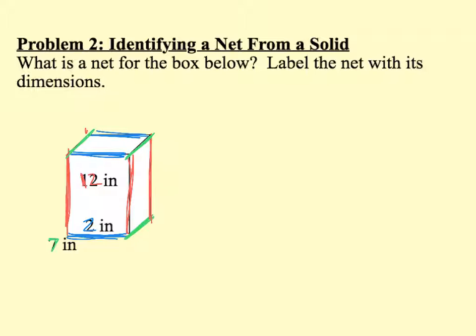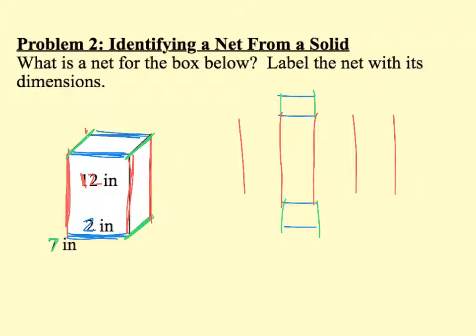So if we were to fold the top and the bottom off, it would look something like this, with the blues still being the lengths of 2, the greens still being the lengths of 7, and then it'd be connected with those lengths of 12. Okay, and then if we were to open up the sides, there should be 4 sides all the way around, so we'll put 2 of them over here and 1 of them over here.